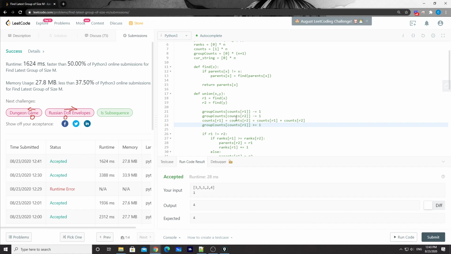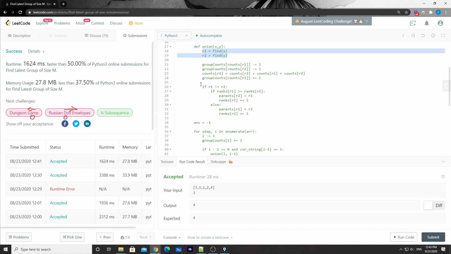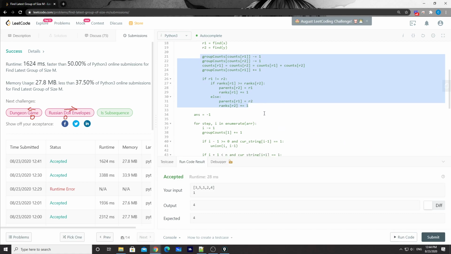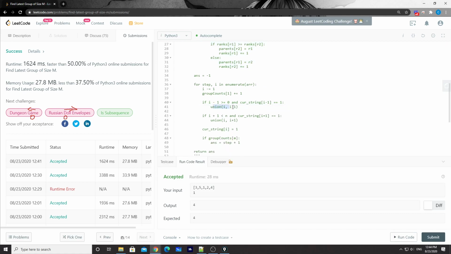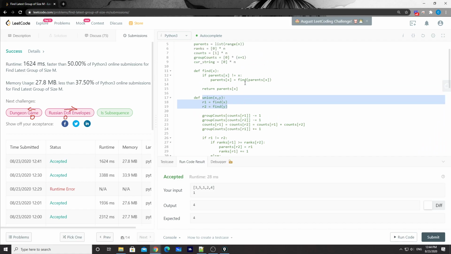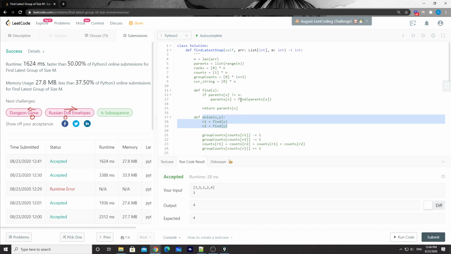I'm not quite sure about the complexity of the union here, because we do two finds, and then we do a union. I think this part is obviously O of one, but the find part is basically more than O(1). Maybe O log n.